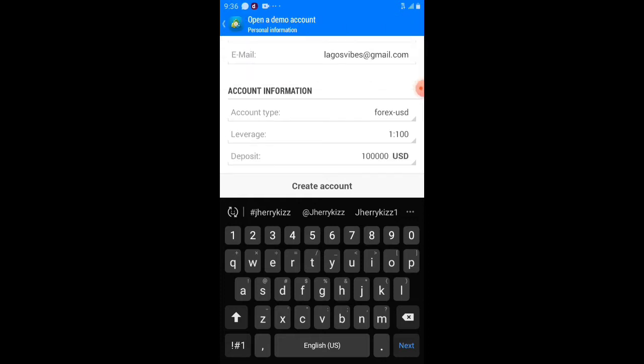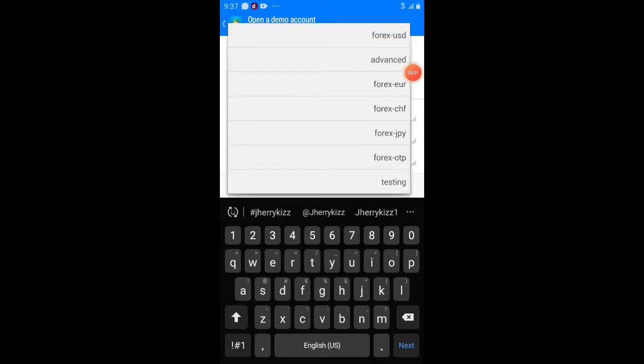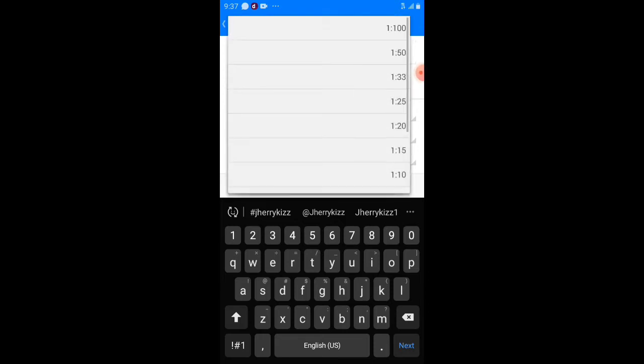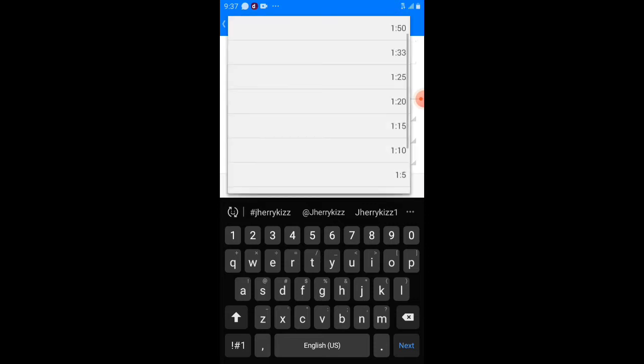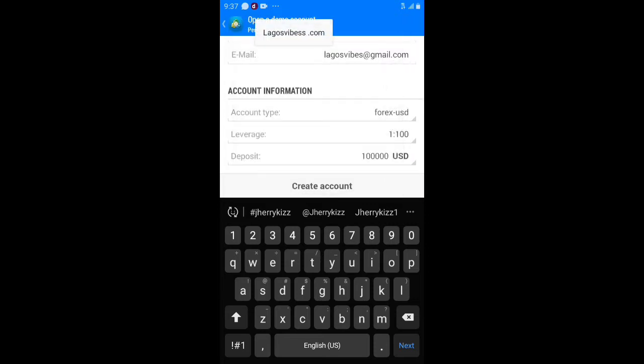When you do that, you can change the account type and currency. You can change it from USD to Euro or whatever you want to use. So I'll leave it with USD. Then I can change the leverage to whatever leverage I want to use. You can just go and do research about leverage, and most of the things you have to devote time to learn online. They're always online. Just search leverage and you see explanatory text on leverage that you can read. So you can change your leverage, like to use 1:100.